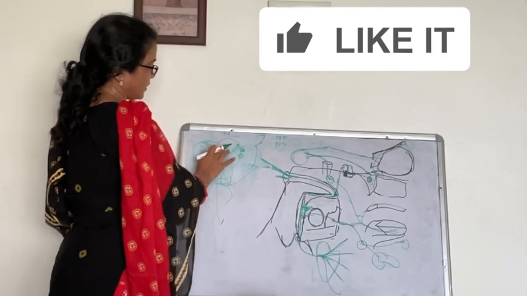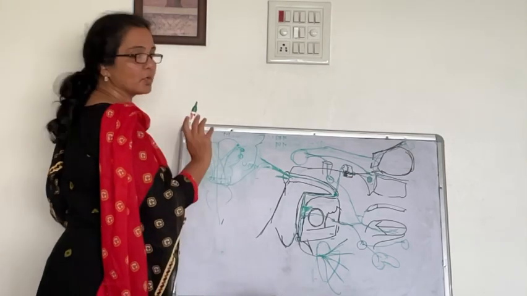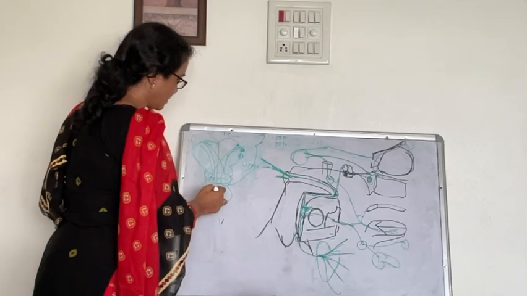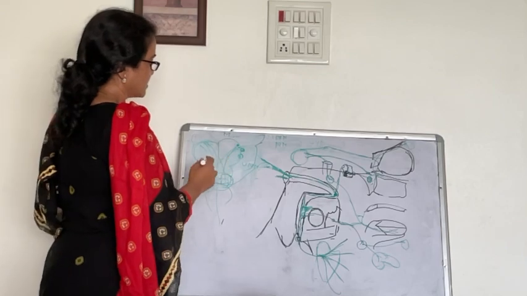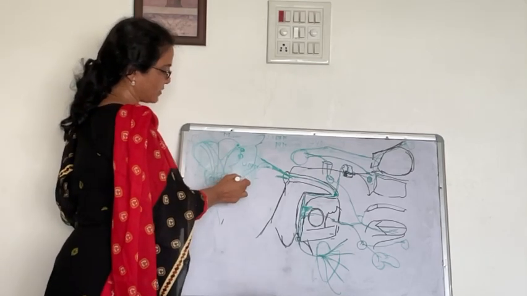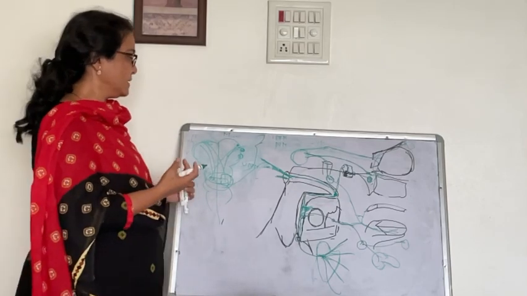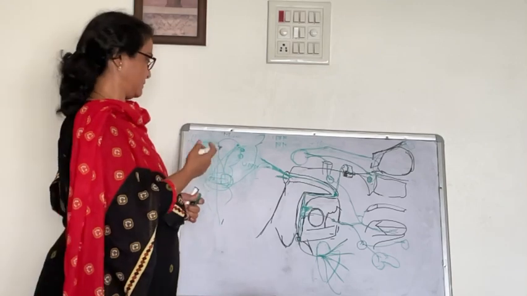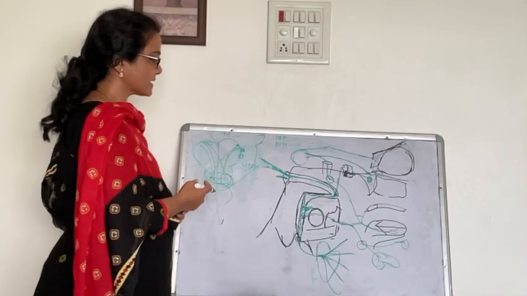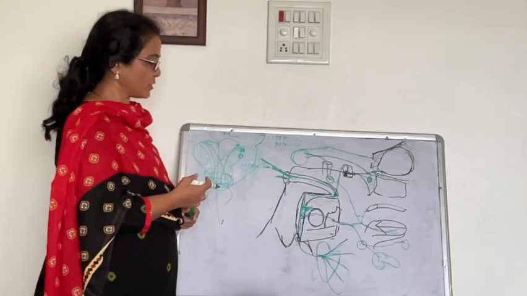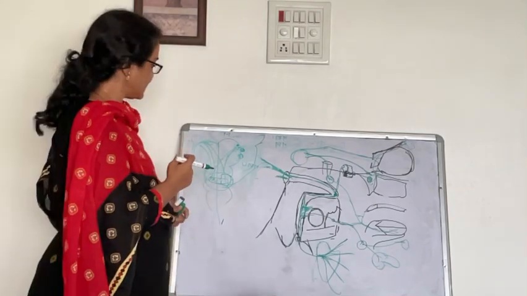So if there is injury to these fibers, that is called upper motor neuron paralysis, and beyond that, it is lower motor neuron paralysis. The nuclei are also included in lower motor neuron paralysis. We have seen that the facial nerve has various nuclei: the nucleus of tractus solitarius, which carries the taste sensation, and the superior salivatory nucleus, which affects saliva secretion from the sublingual and submandibular salivary glands. The palatine glands and the lacrimal gland are also supplied by this facial nerve.